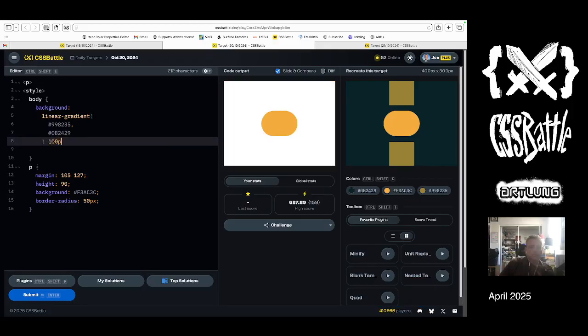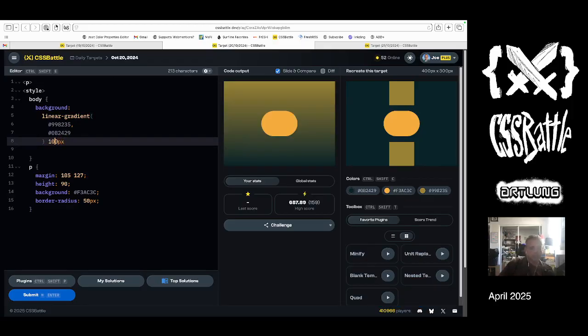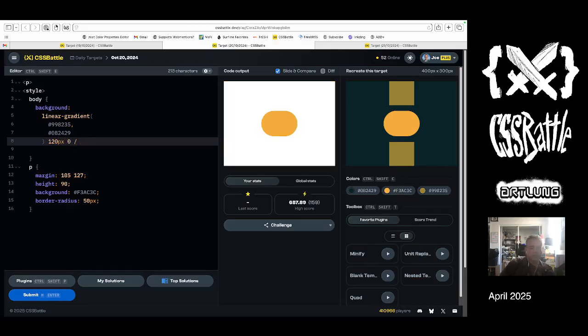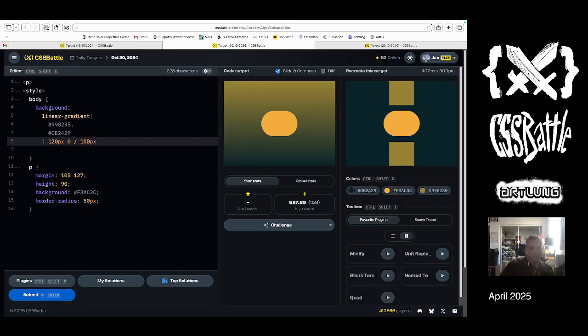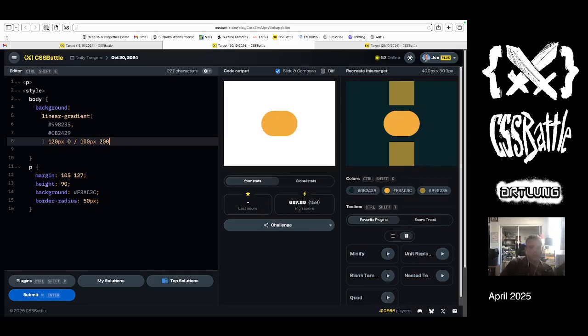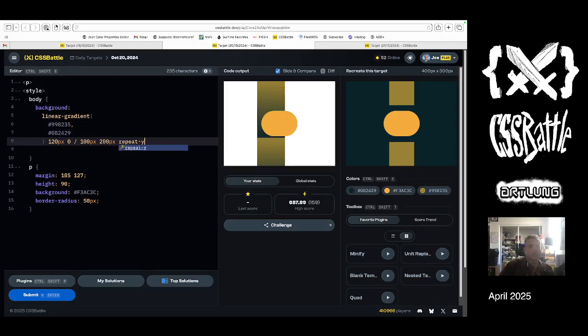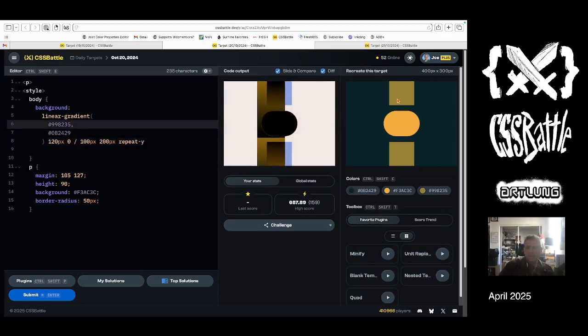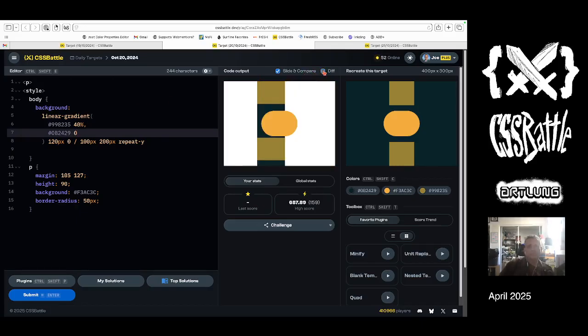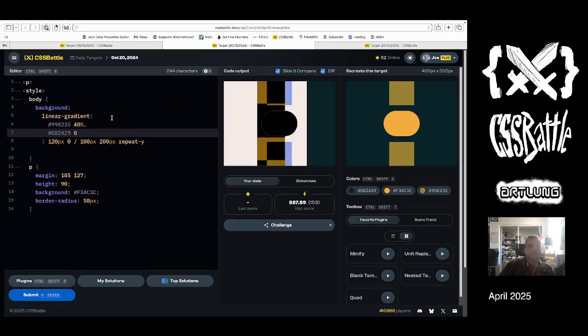And it's going to be like 100 pixels over, probably 120, and at 0. And then have a width of 100 pixels, and then a height of like 200 pixels, and then repeat only on the y-axis, something like that. So that's my mess there. And is that half of? No, it's not. I was going to say 50%, but it might be 40% as the color stop. Yeah, kind of. Not really.